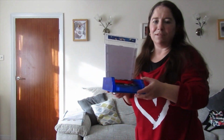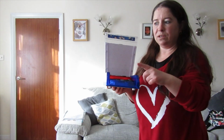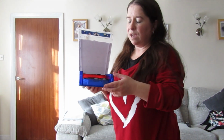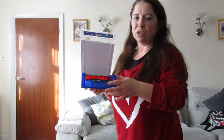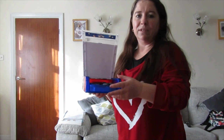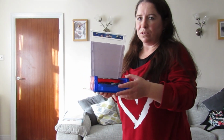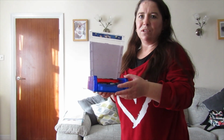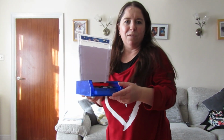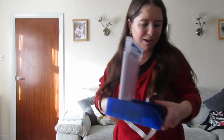He absolutely loves it. You can change the batteries in these. They don't come with batteries. Well, these two didn't. The one he's got in Wimbledon and here didn't come with batteries, so you do have to buy them. But it's a really good toy, and he loves it. We try not to let him on it all the time, but it is his favourite toy, and I think it's going to be a long-time favourite before he decides to move on to something else. So, there's that.